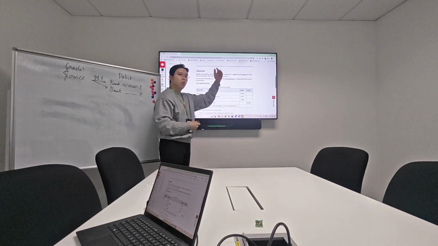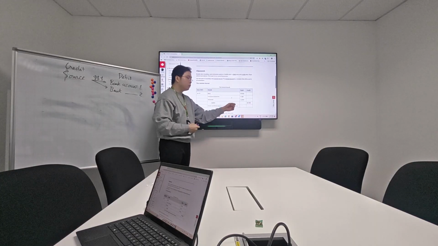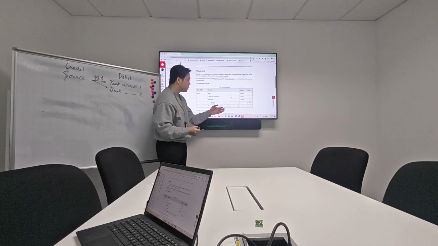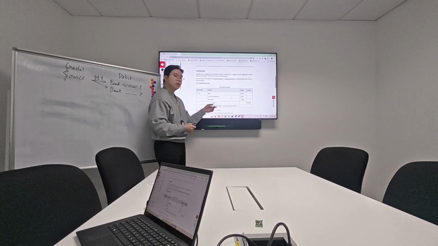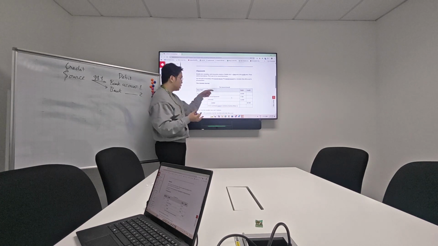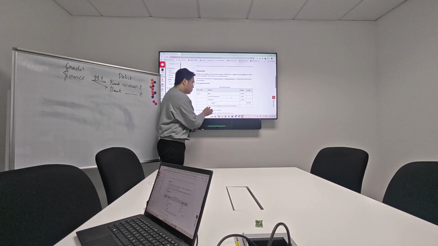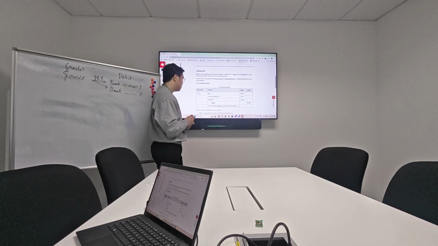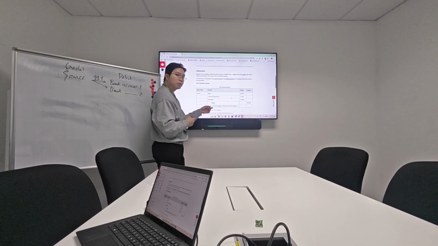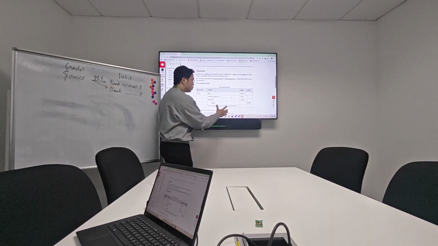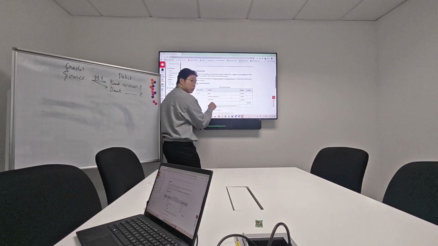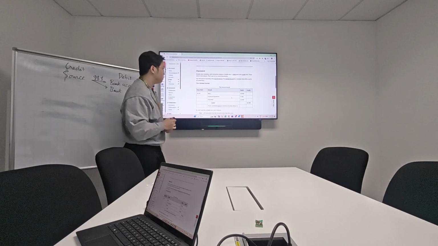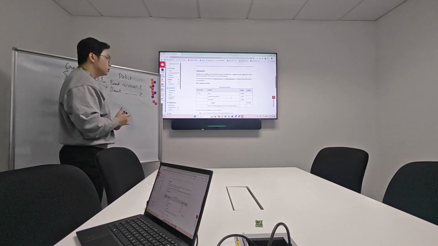In order to know which memo is which, we have memo, the source document, and the number for that source document. So this is the typical format of a description of the journal entries, and we call this description a narration, which we will briefly mention later. So we have the description of the transaction, and also the source document and the number for the source document. So far so good?